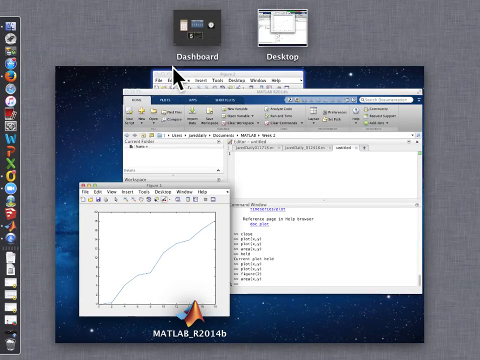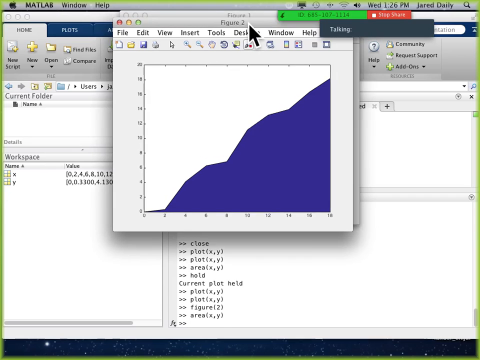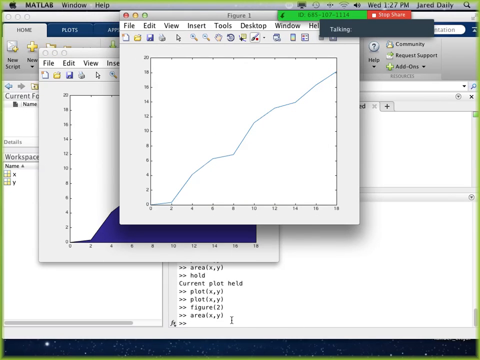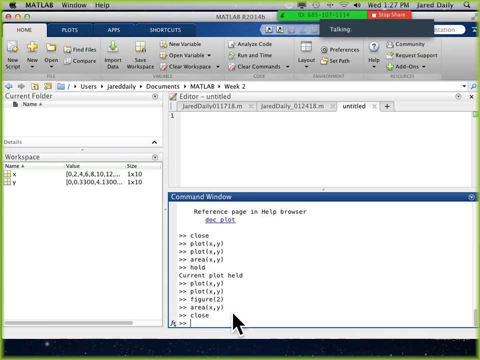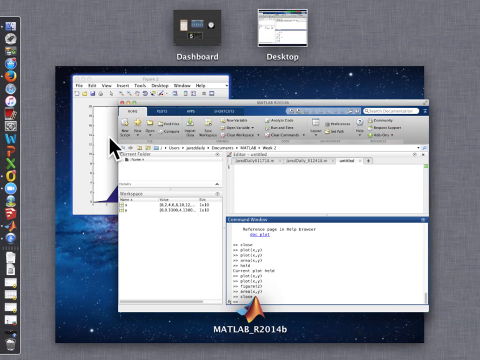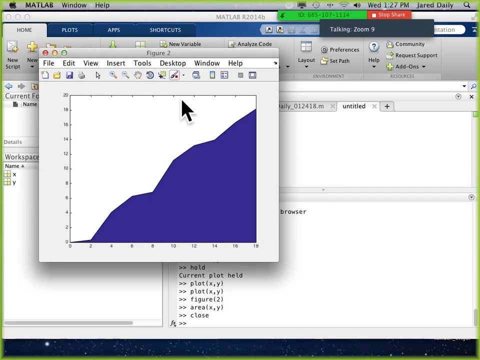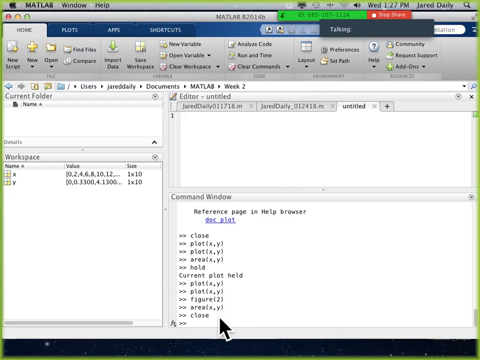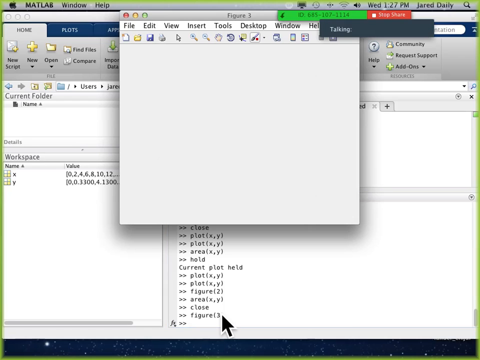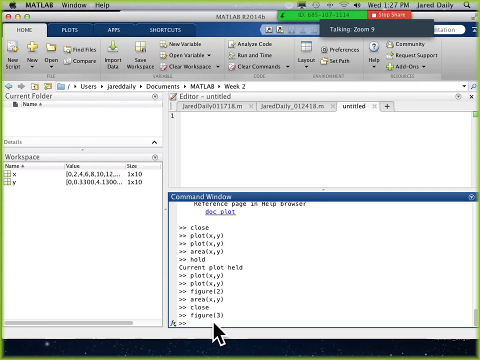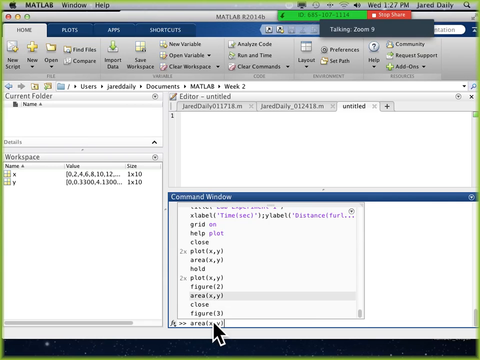I have figure 1 and I have figure 2. Right? So then if I go to my command window down here and I go to close, let's see what happens. It only closed the first one that I opened. It'll close the windows one at a time from the first one to the last one. But if I want, let's go ahead and open figure 3 window, and then let's go ahead and plot again the first plot.